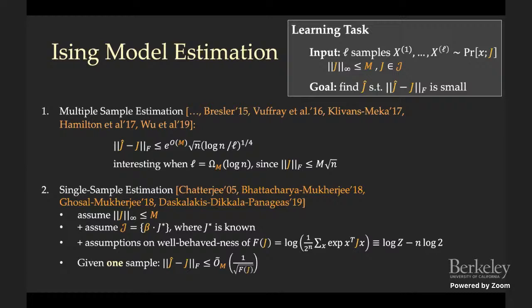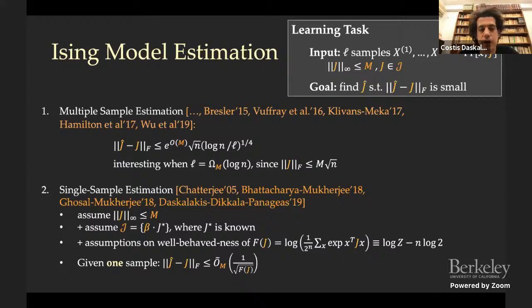I'm not sure why you're interested in the Frobenius norm here instead of just the infinity norm, but... That's right. So the way we get this result from your result is to use the infinity bound exactly and multiply by root n to get the Frobenius bound. I'm interested in the Frobenius bound because in the setting that I will be working with, it's going to be hard to get infinity bound guarantees. Okay, thanks.